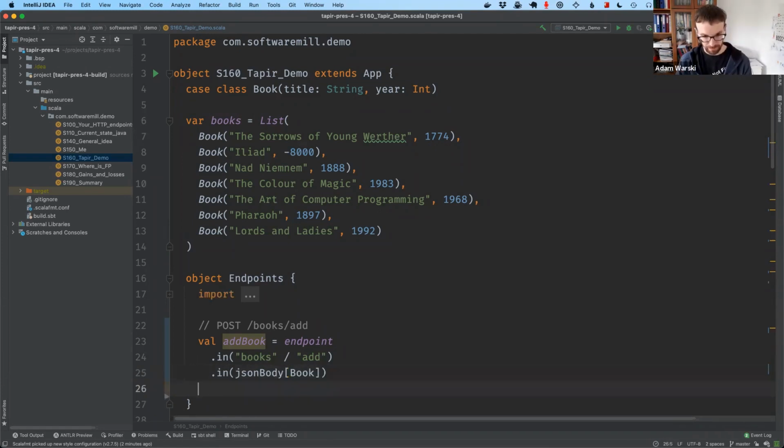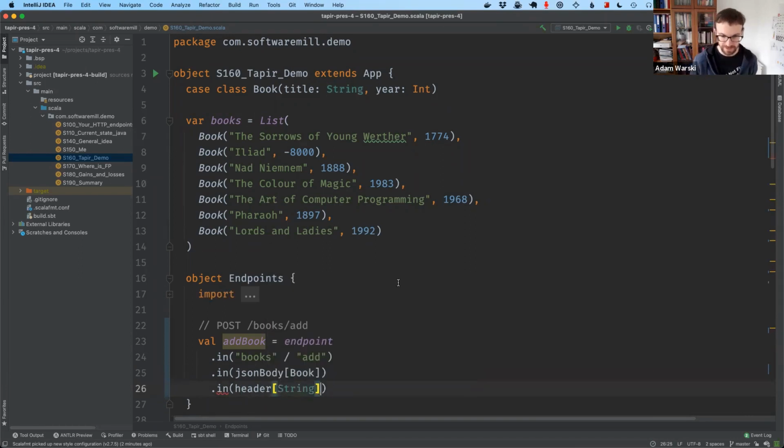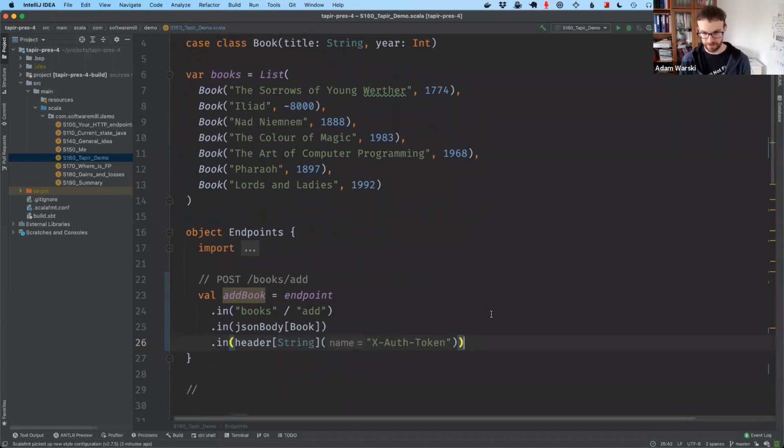And we will implement some security. So we say that we want to have a header, which should be deserialized as a string, and the name of the header should be X-Auth-Token. These are the inputs of our endpoint, the things that we extract from the request.